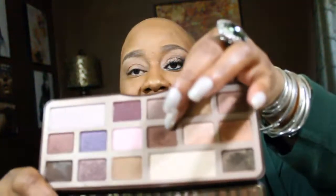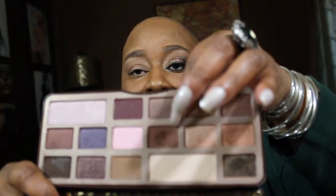Then I am going to grab, what did I do with it? I moved it over here. I'm gonna grab another Sigma brush, guys, and this is the Buff and Blend brush, the E39. I'm going to dip into this shade right here. It's that pretty brownie kind of matte shade. And I'm going to go just below that transition shade into the crease with that.